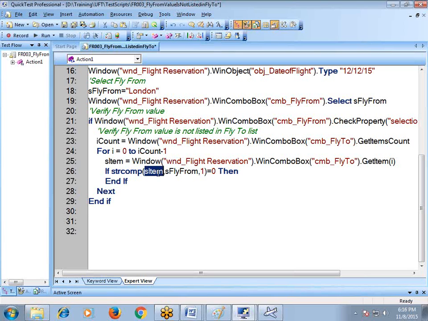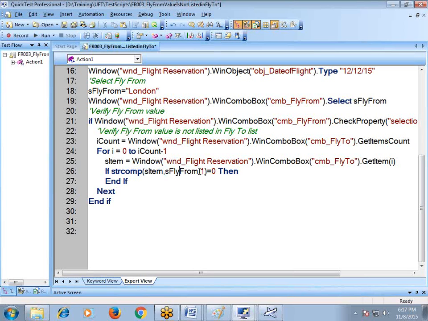That means in these two strings, even the letter case should be the same if it is case sensitive comparison. If it is case insensitive comparison, there can be a difference in the case type in these two variables. In this string this can be a capital letter, and the same letter here can be a small letter. It won't bother about that. It will ignore the case type.